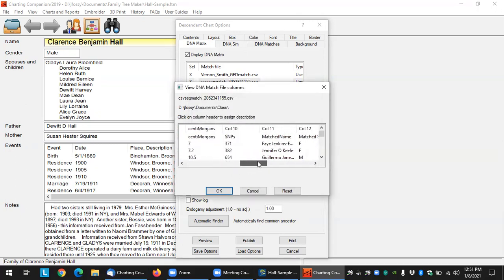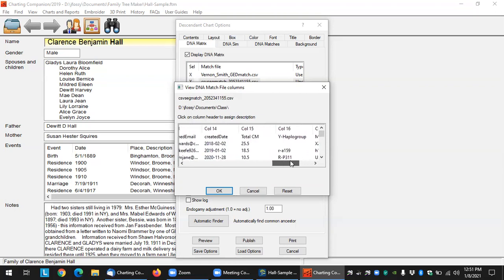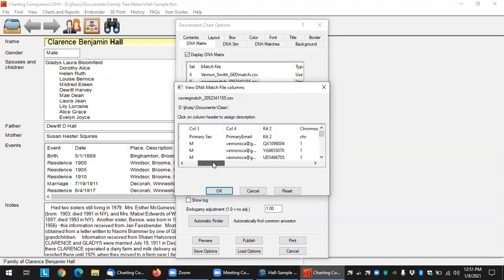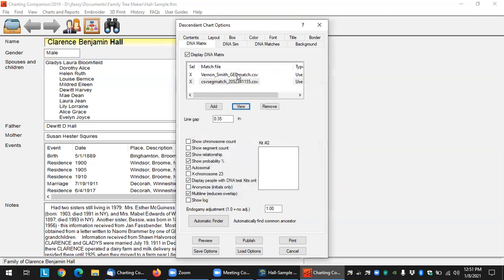And this SNPs, like this total CM, we won't use any of that stuff, because we only want how many centimorgans are on that individual segment. Because like here, see, it's split into more. And really that's all there is to it.